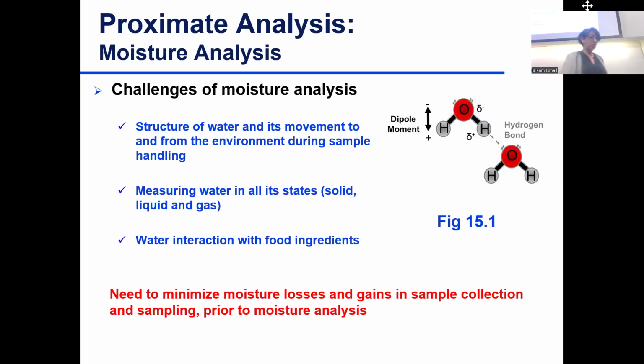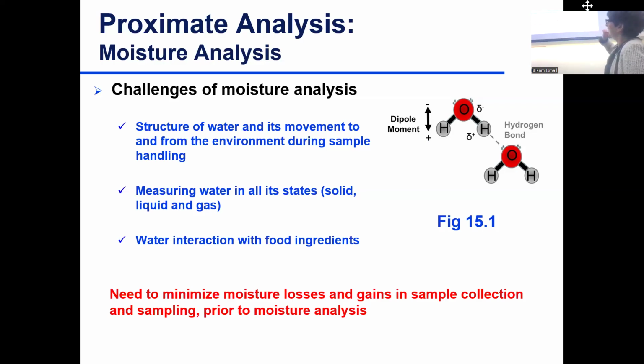So challenges with moisture analysis, like I said, we can never get all the 100% of water out. So that's why it's called proximate. And that has to do with the water structure, layering of water, and how strongly this water is interacting with the different components or the different ingredients. Like if you have, like I said, the example of lactose and how hygroscopic that is.